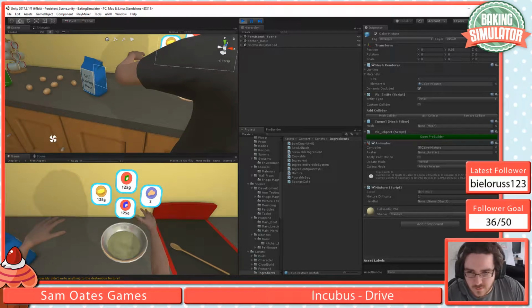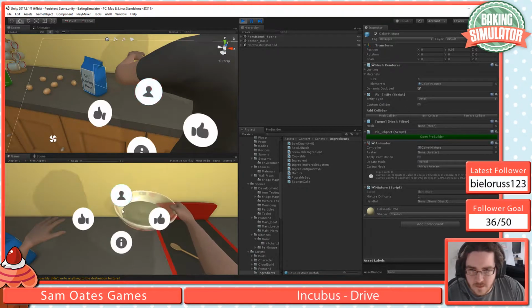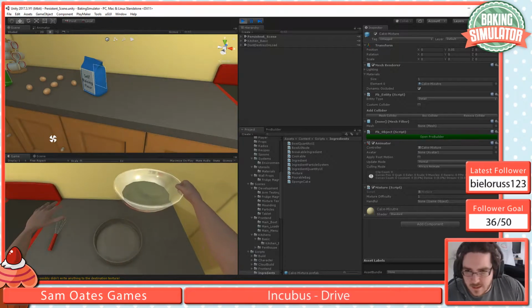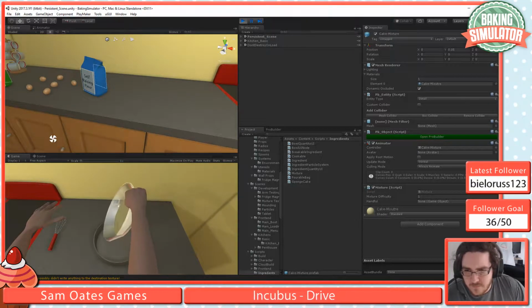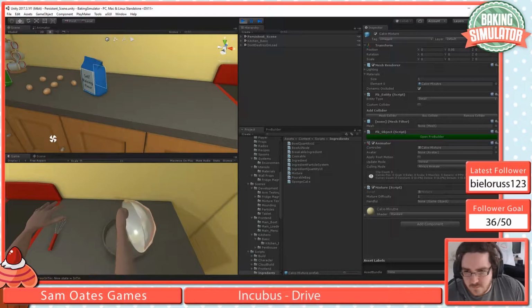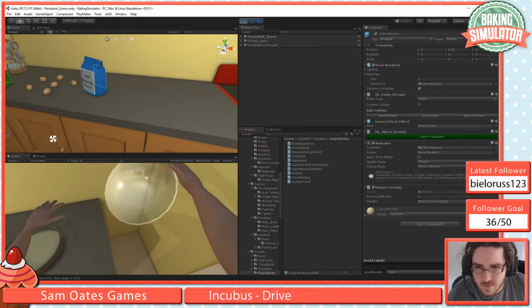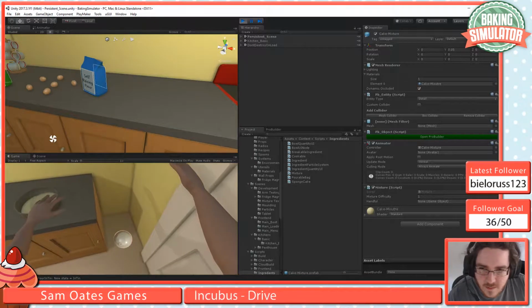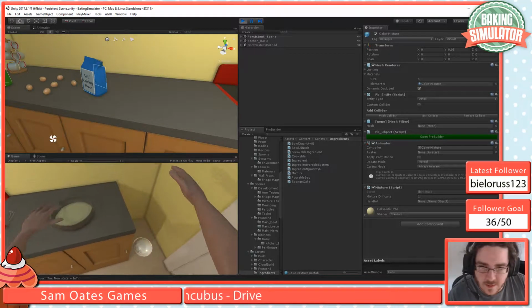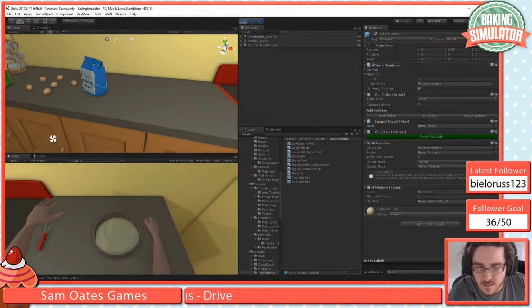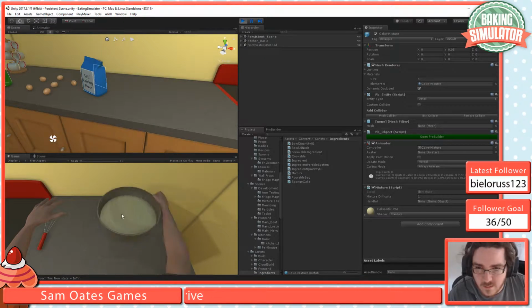Let's make sure I can still pour it out. Take it to the cake tin. I don't need that anymore. There used to be a bin there. I'm pretty sure I forgot to put a collision box in the bin and it just falls out of the world on the start. Could have sworn I made a bin. So literally why there's a hole there, ready for a bin.